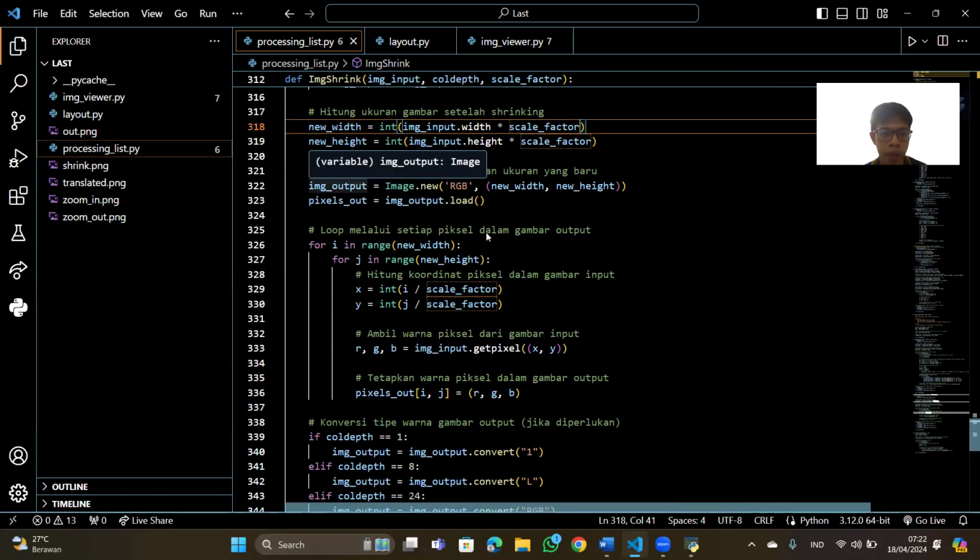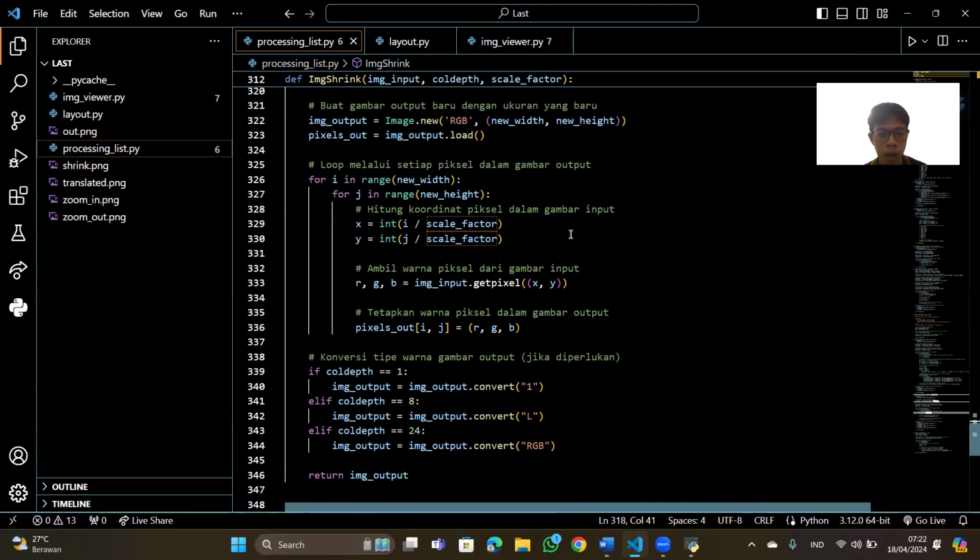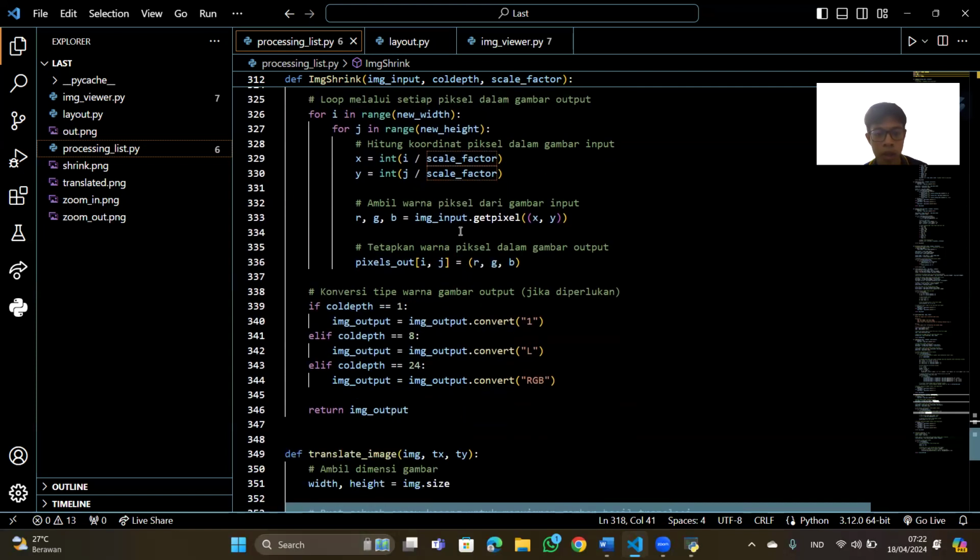After that, make an output image, a new output with the new size. Then loop through the pixel steps, calculate the pixel coordinates in the image, take the color, and after that place it.